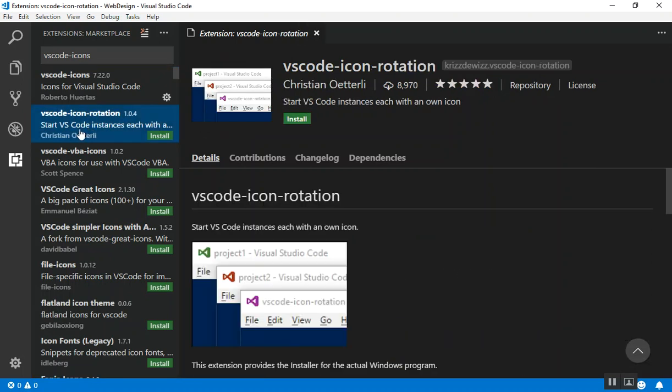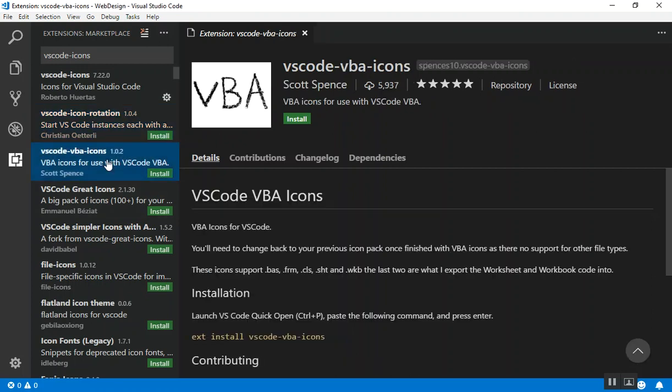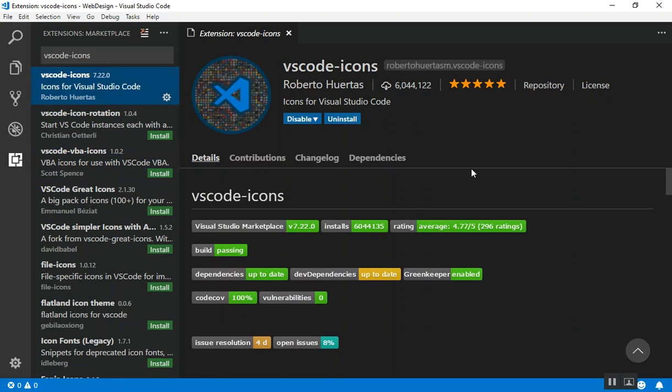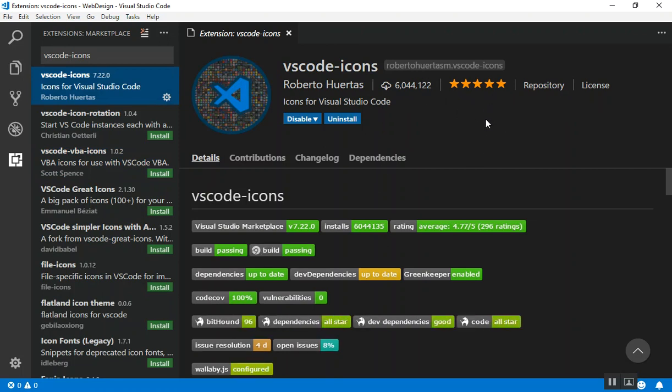The next thing which is important: there are some other icons too. As you can see, this is an icon. It will change the icon of your Visual Studio. If you want this logo to be changed, you can install this one. You can install another one, but you should always check the ratings, how many users have downloaded it, and what the feedback is. That way you can install some of the extensions. Most of them are made by users and developers, that's why some of them do not work fine. You should know about these things.